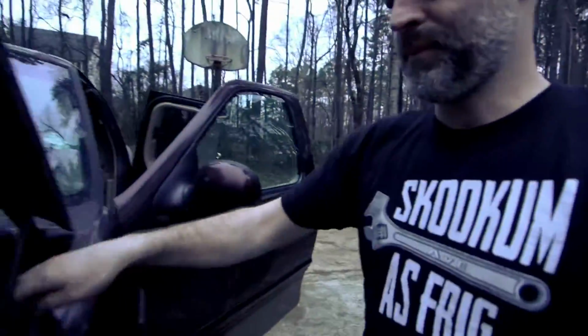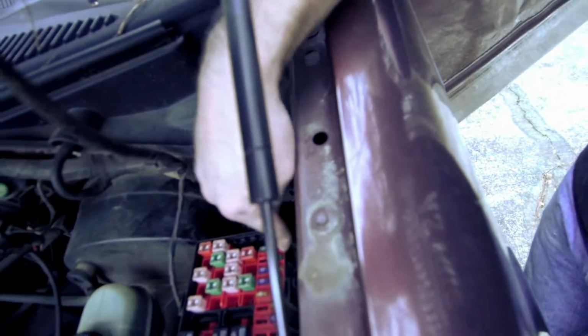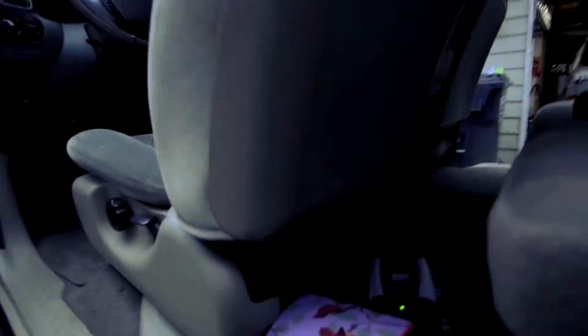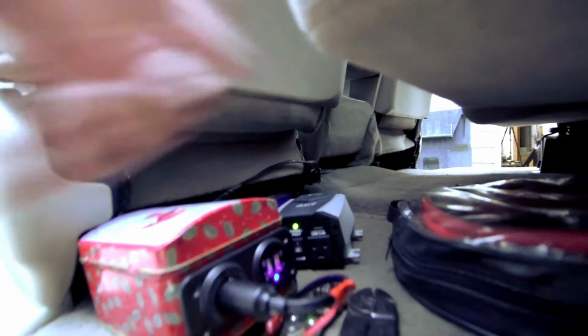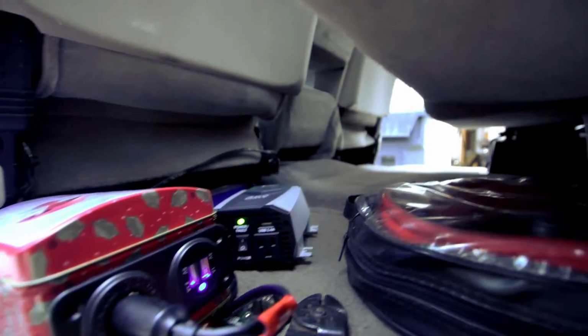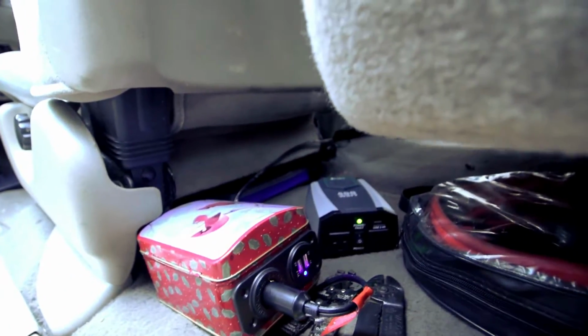The fuse for the power port is under the hood. It's right there. Had to read most of the stinking manual to find it, but spent way too long tracking down that burnt fuse. But you see that? USB works. Focus. Yep. Whoop, there we go. USB works. Inverter works. So now, just gotta stash them in their home.